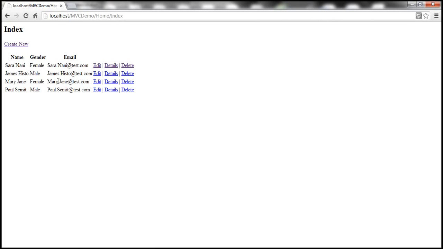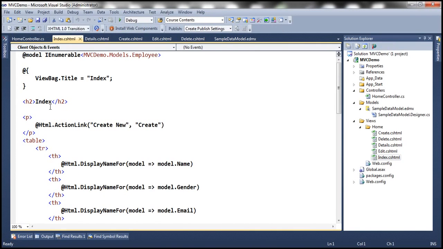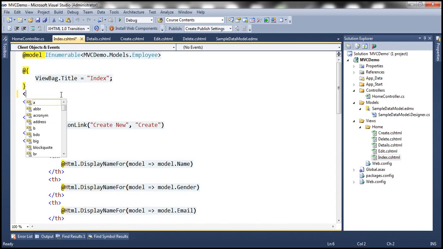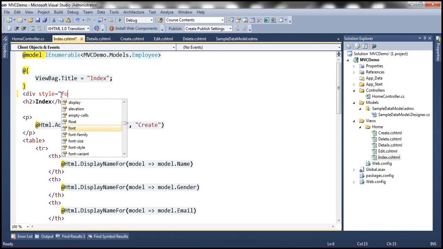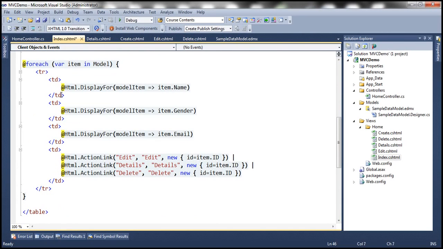Now let's format this a little better. So within the index view, let's use a div tag and set the style attribute. And let's move the closing div tag to the end of the view.